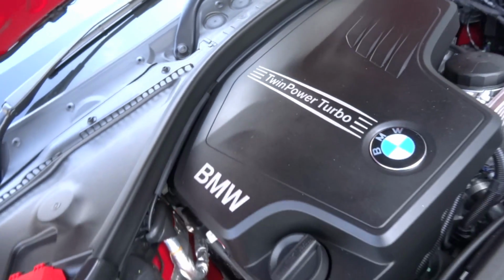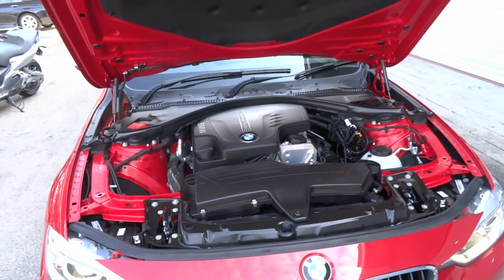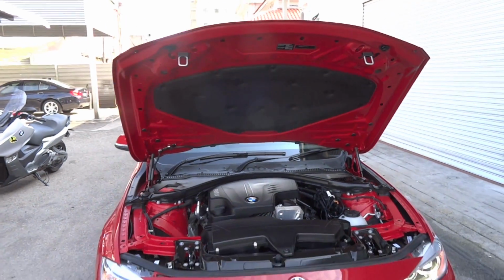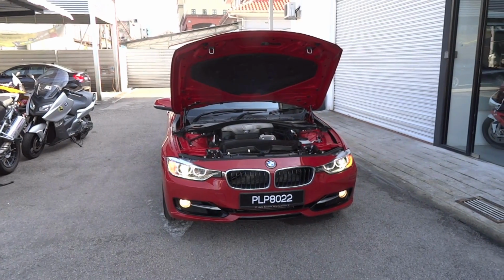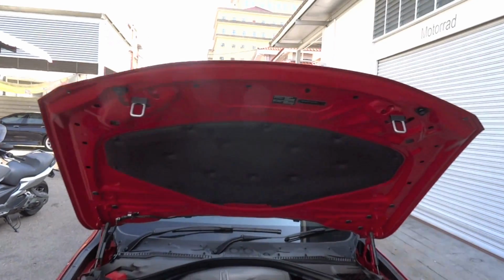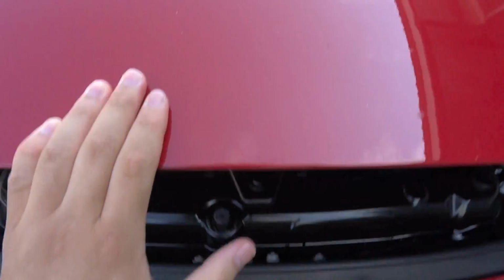0 to 100 takes 7.6 seconds, while the top speed is 235 km per hour. The fuel tank in the 320i carries 60 liters of petrol, and the combined fuel consumption is 6 liters per 100 kilometers. Carbon dioxide emissions is rated at 141 grams per kilometer, and the 320i is rear-wheel drive.